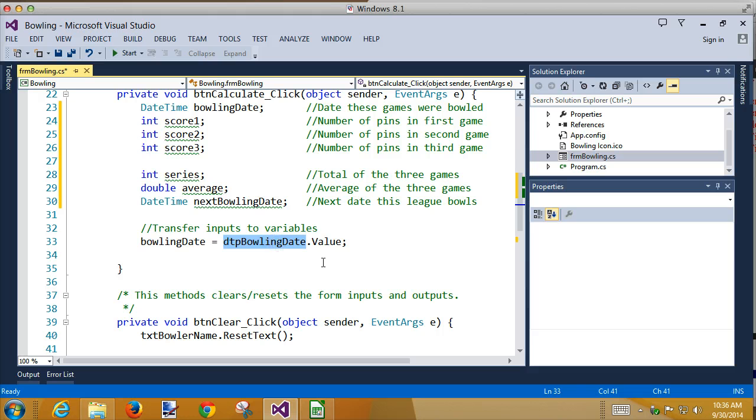So we had to translate. And I also said, thou shalt never mess with objects themselves. When you're writing code, it's not the date time picker, bowling date, DTP bowling date. Which component of the date time picker do you want to use in your code? What are you trying to do? Trying to get the date. That's in the value property. You need to know that. And you will. You'll learn it. If you forget, go back to the notes. Go back to the sample program.